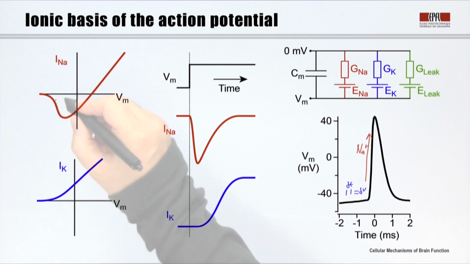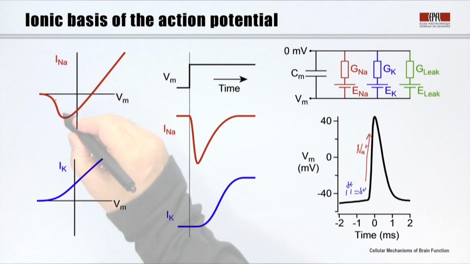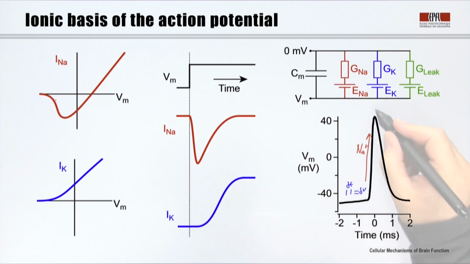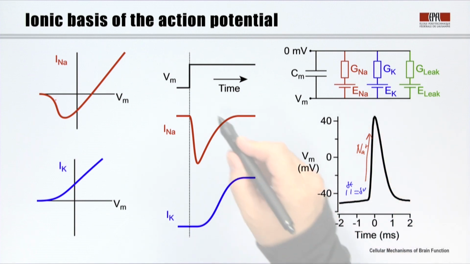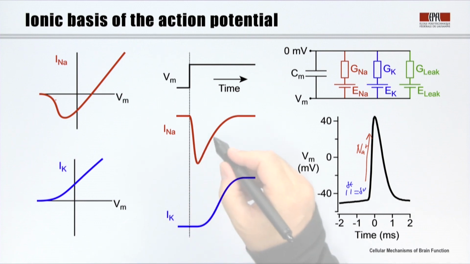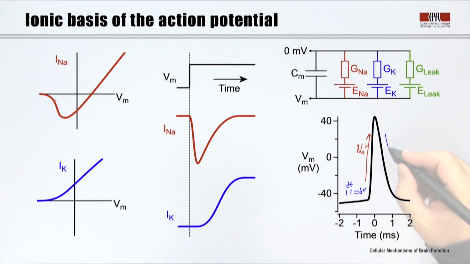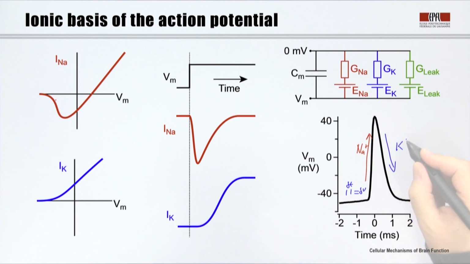That inward current causes more depolarization and increases, once again, the sodium current, driving an explosive depolarization going towards the sodium reversal potential. The sodium channels then rapidly inactivate, a period of some 200 microseconds, and after which the voltage-gated potassium channel kicks in and drives the repolarization of the membrane potential back down to its previous state.